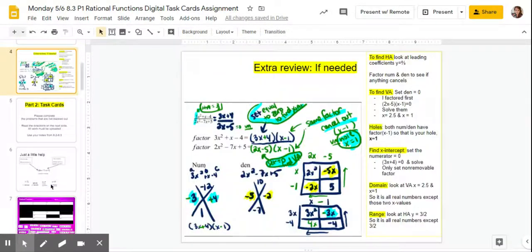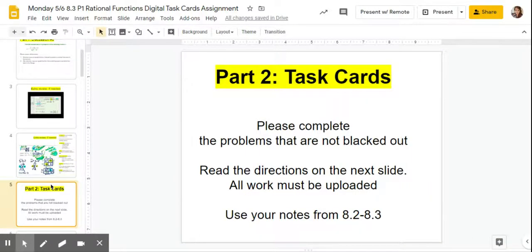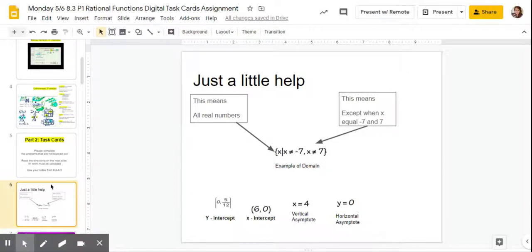If I go back up here, though, I do see on slide number 6, I have some explanations. If you look at these little tabs, they do explain what they represent. So if you forget what it looks like or you're confused when you look at 20 different answers on slides 7 and 8, then come back to slide 6 for your reference, which explains what they are. The domain, we do not write it in this form all the time. This just means that it's going to be all real numbers, not including 7 and -7. So that's how they write it in interval notation.